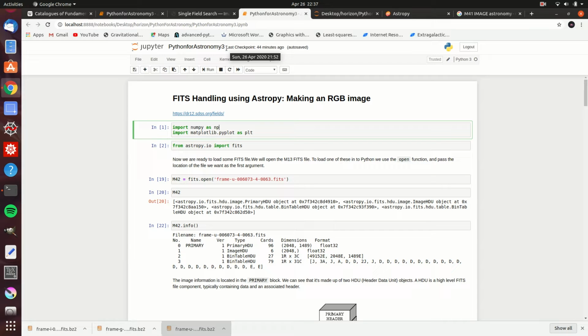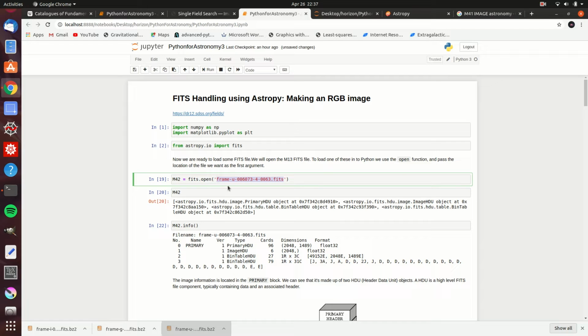So yeah, we got the files. Now let's open them in Python. First of all, we'll import the basic modules which you need, like NumPy and Matplotlib. So I imported them. Then we'll import Astropy. This is how we import fits from Astropy, because we are interested in that particular library. So from astropy.io import fits. Okay. First, let's open the FITS file. It's easy to open it.